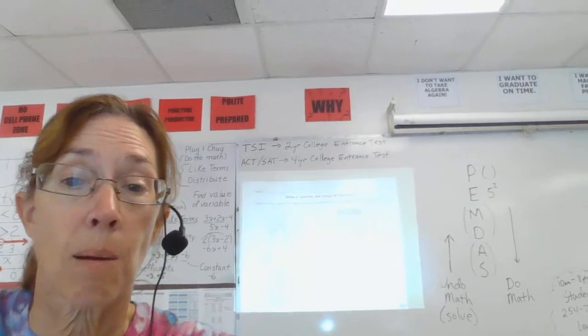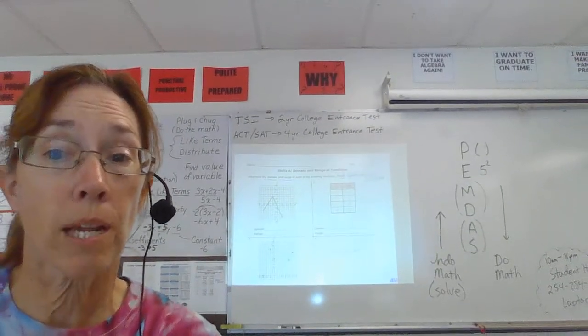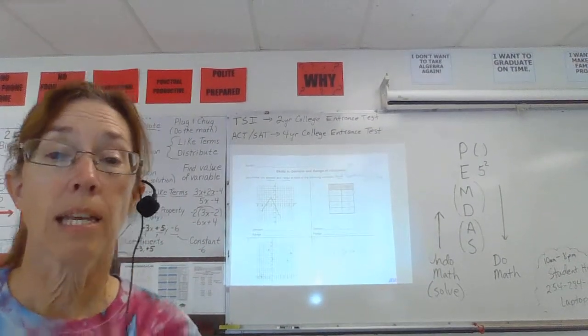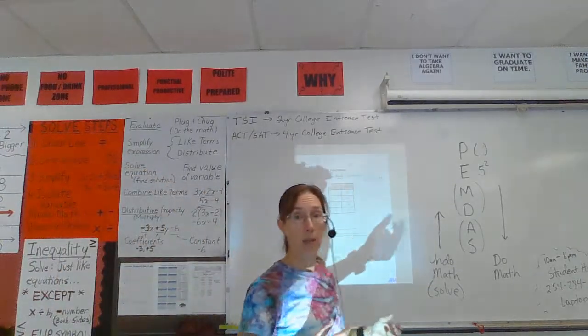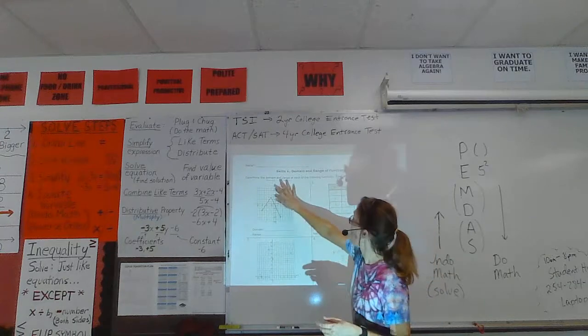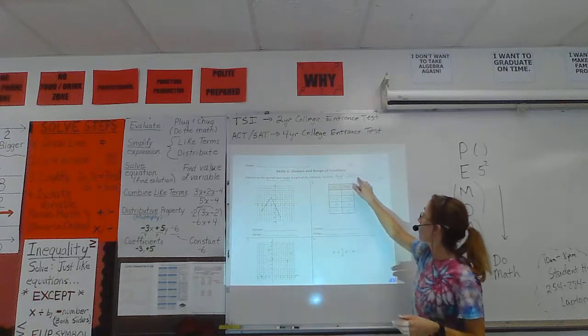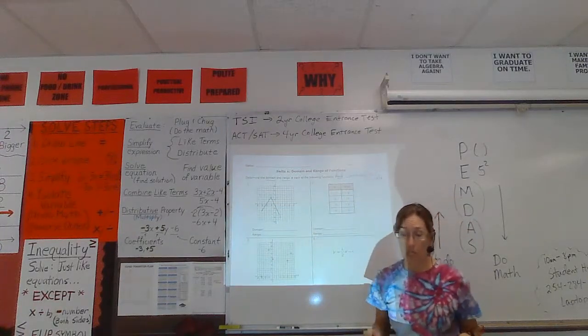And we will practice that a lot more, but today we're going to focus on the domain and range of these and just picking out if it's discrete or continuous by looking at the graph. So let's look at this first one up here. We want to find the domain and range. We want to find whether it's continuous or discrete. So let's do discrete or continuous first.